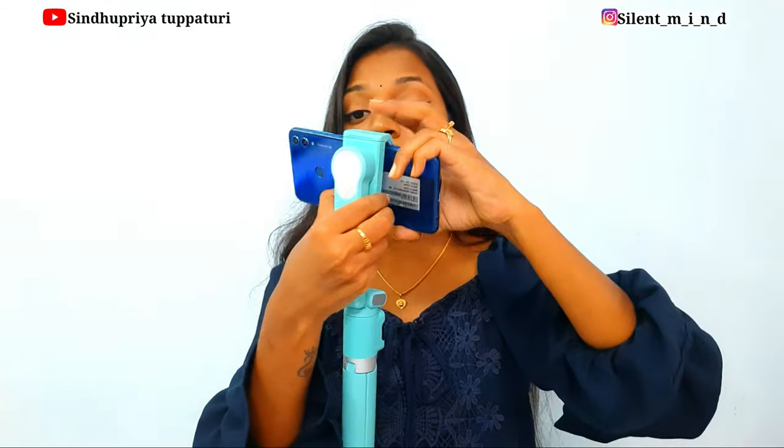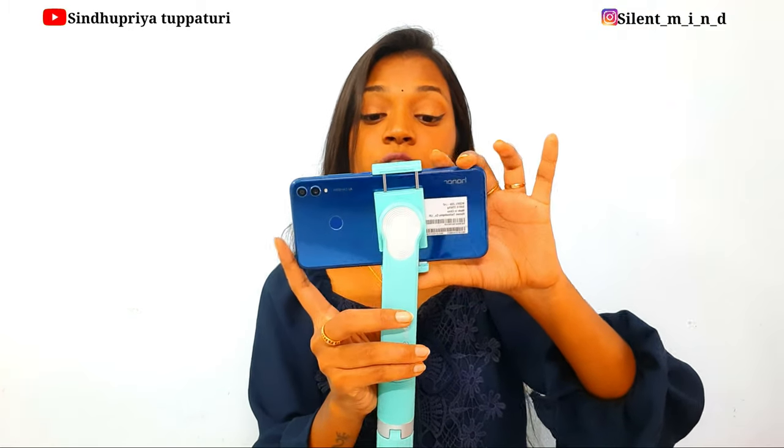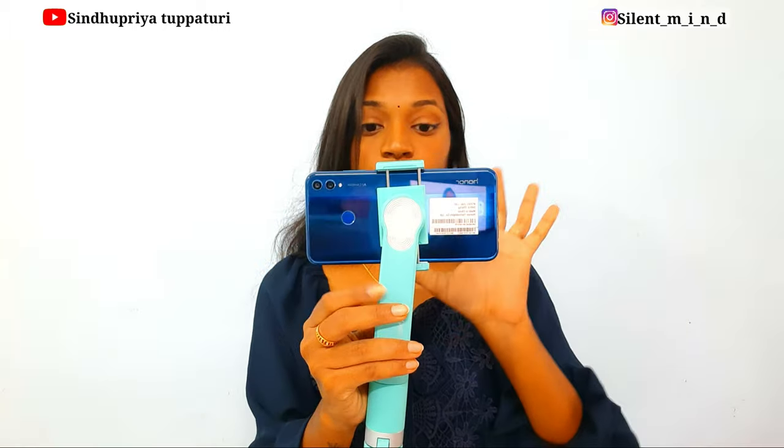You can extend up to four levels, and this is the complete length of this gimbal-cum-selfie-stick. Its weight is just 250 grams. Attaching a mobile phone is simple — first you should unlock the clamp by rotating it right, and to lock it you rotate it left. The clamp lets you extend it and attach your mobile phone. While attaching, make sure the phone is balanced at the center — not to the left or right. Once it is centered, it is balanced. To power on, long press the button on the handle.